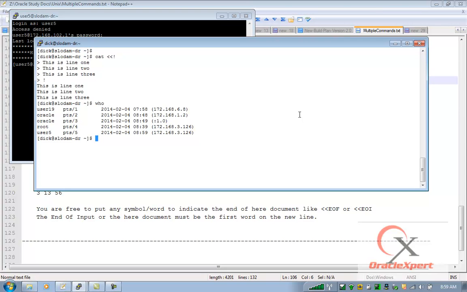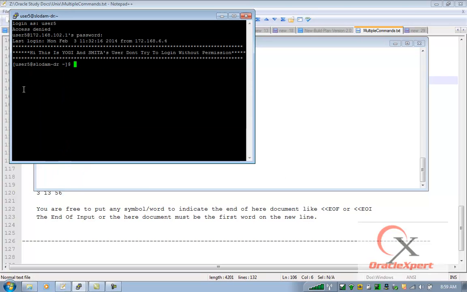Now I want to write a message to, let's say, user 5 who is here. But when I use the write command, what happens? The moment I type write, it expects me to type the whole message. What if I don't want to type it, I want to pre-type it? By pre-type I mean I just want to copy paste and that's the end of the story. After you type it, you need to indicate the end of input by pressing Ctrl D, which I don't want to do here. The solution is to give the input as a here document. See here now.